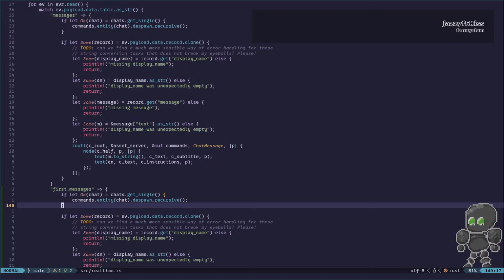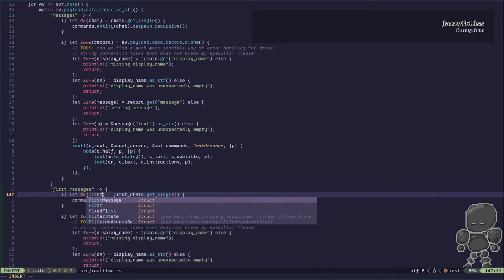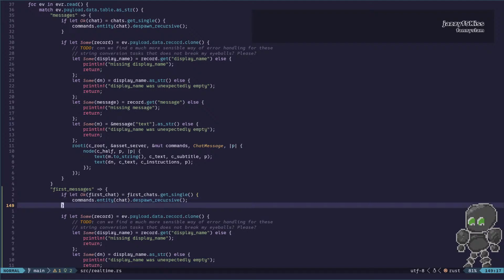I wonder what would happen if I just inserted it below the other one. Will it stack up or will it overwrite? I have to find out. Okay, so if we've got a previous one, we despawn it.